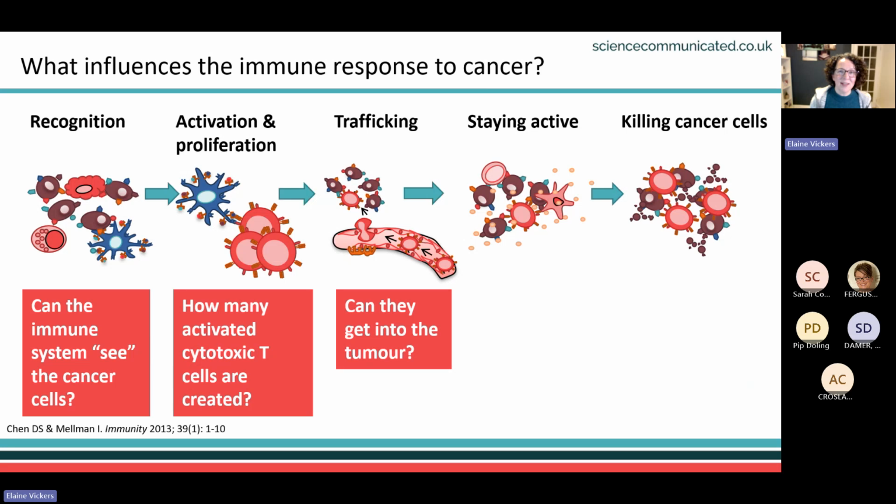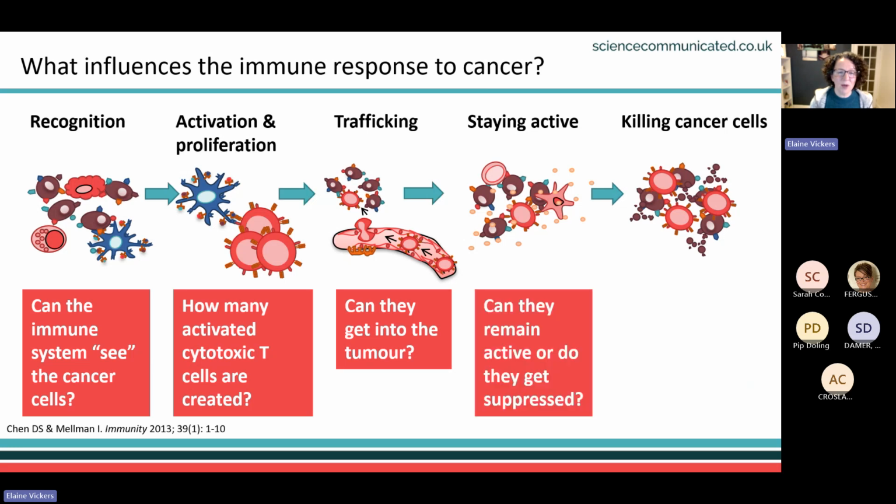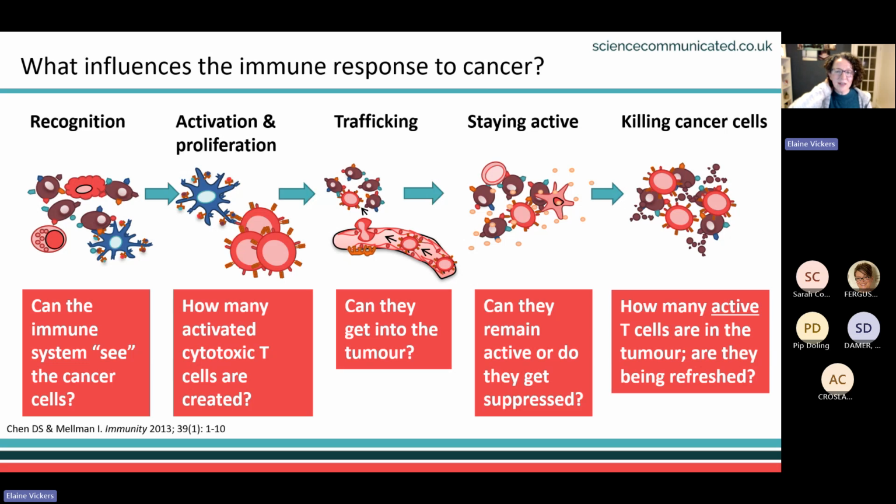They may never get in amongst the cancer cells in order to kill them. They sometimes get trapped in blood vessels or trapped around the outskirts of a tumor. They might enter a tumor environment but quickly get suppressed by myeloid-derived suppressor cells, by regulatory T cells, etc. They might never reach the levels needed to keep the cancer under control. And unless they're being refreshed with new T cells, they're going to just burn out and become suppressed and never completely eradicate all your cancer cells.